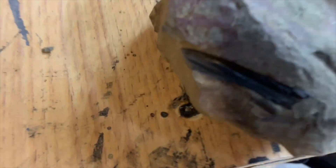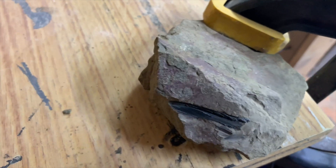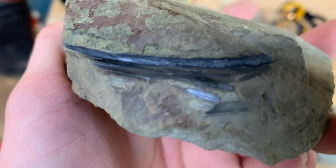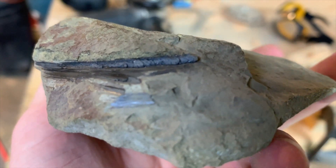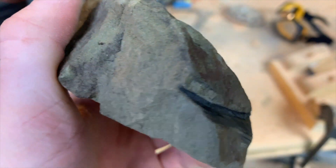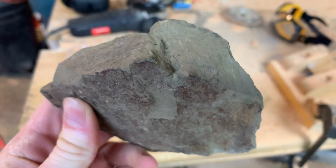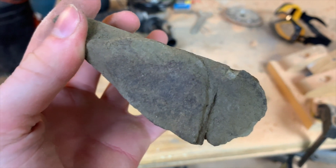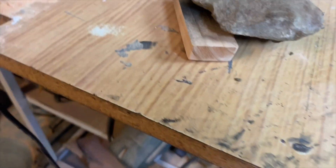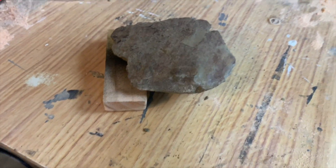Okay, well that just did nothing. It heated it up, threw sparks, and barely cut into it at all. I have to find something else. On closer inspection it's actually kind of cool — it also turned it to glass. It heated it up enough that it hardened it, and now it won't cut through. I don't want to chisel it because I don't want to risk breaking the surface — there are some cracks in it already. I found a solution: I'm just going to stick a piece of wood under it so now it's flat enough.